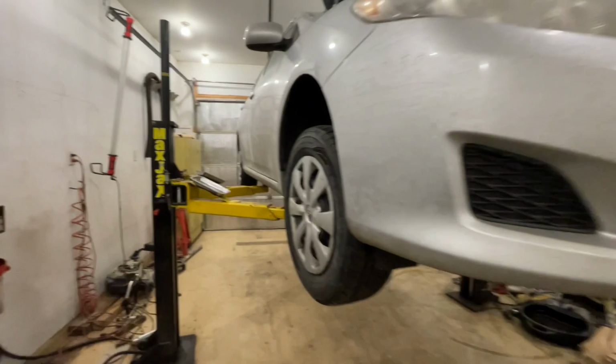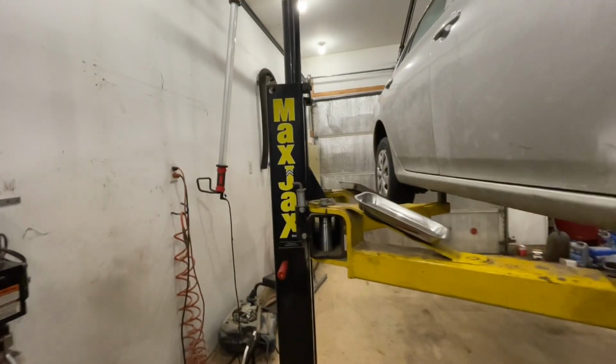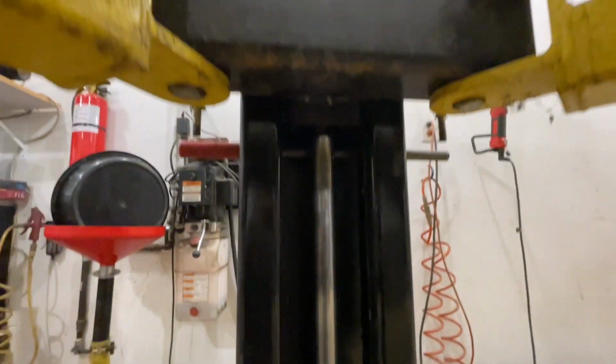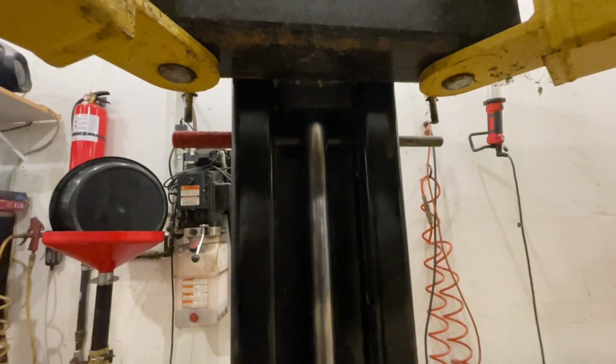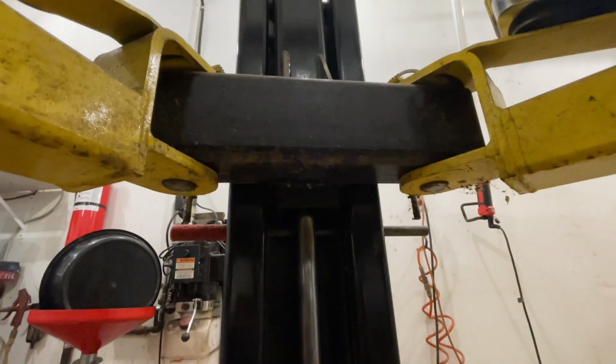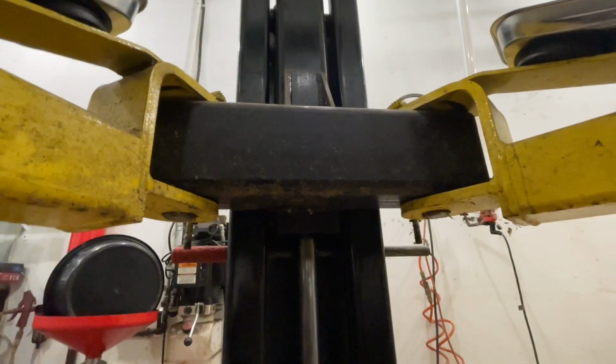The other thing I should mention is that this has hydraulic cylinders, one in each column, and that is what does the lifting. There's very little mechanics to this. It is simply a hydraulic cylinder that pushes the lift arms and assembly straight up.